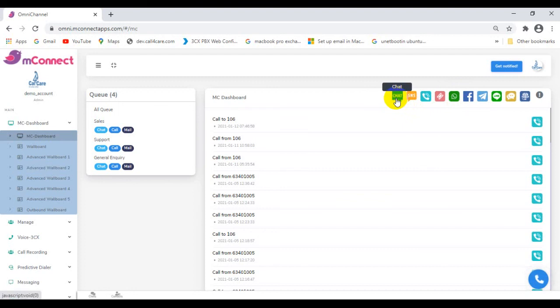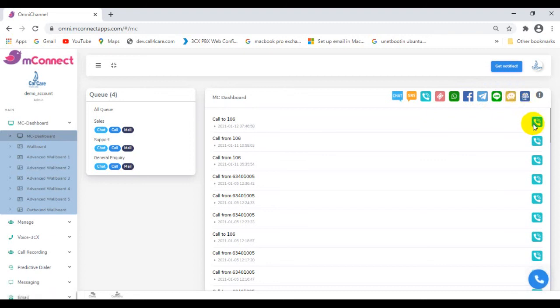You will get to know the total number of chats, the total number of SMS messages, the total number of calls, the total number of support tickets posted, the total number of WhatsApp messages that have reached here, the total number of Facebook messages, the total number of Telegram messages, the total number of Line messages, the total number of internal chats, the chatbot.